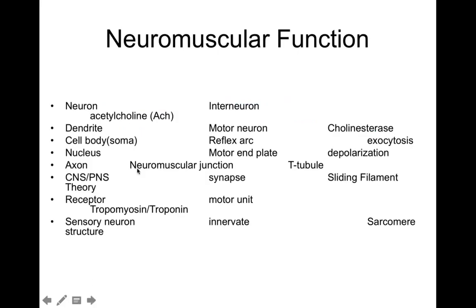There are lots of things involved in neuromuscular function. It's called neuromuscular because there's communication that goes on between nerve cells and muscle cells. And this is just some vocabulary, different things that you'll see referred to. We will talk about some of these. Some of the other things that get more into the microbiology, we will not discuss.